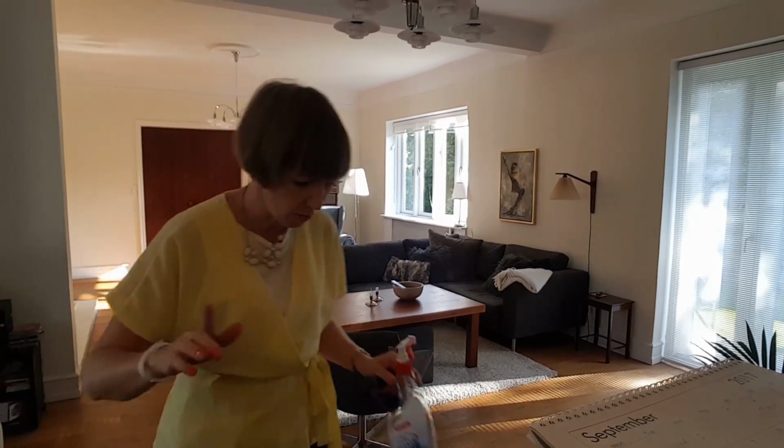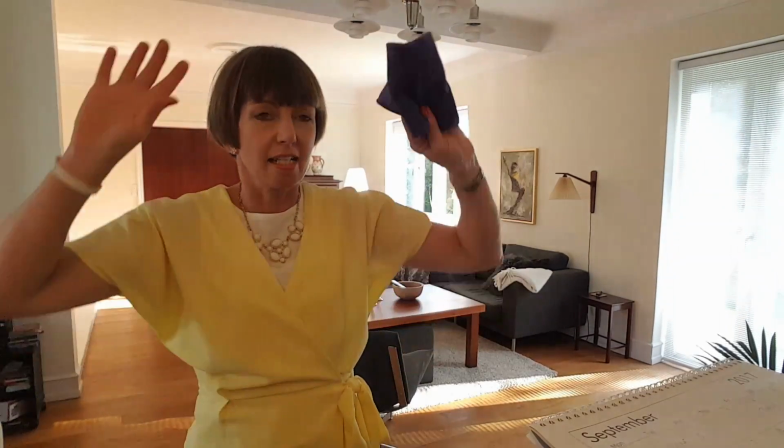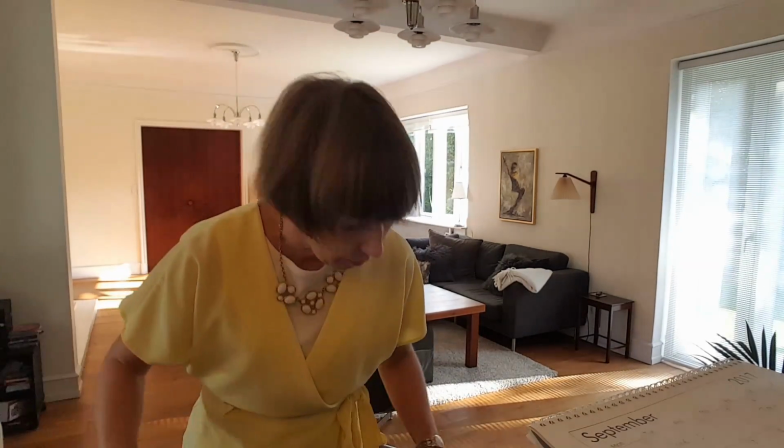See how fast that was? Very fast. And for all the questions that I get about what about the outside of the windows, we have a 3-story house and I can't get to the outside windows, most of them. So we have a window cleaner who comes in about 3 times a year. Oh, hold on, my necklace is up. Yeah, there we are. He comes 3 or 4 times a year and does all the windows outside. He's got all the special equipment and poles and life insurance. So I let him do the outside and it's very reasonable. So I don't worry about that.